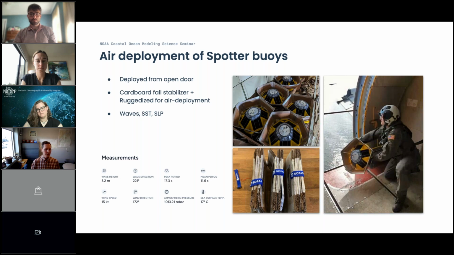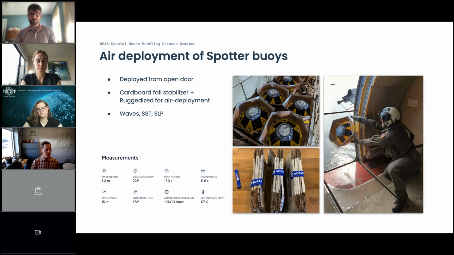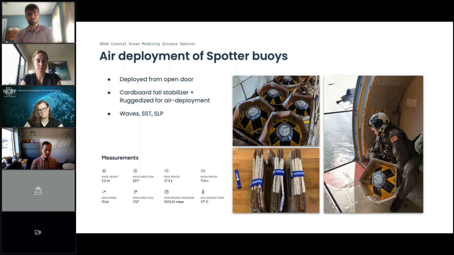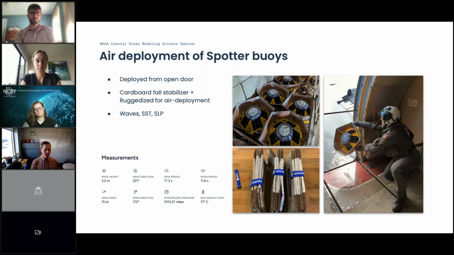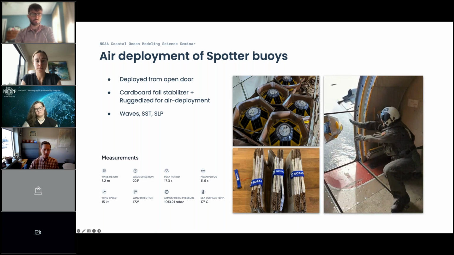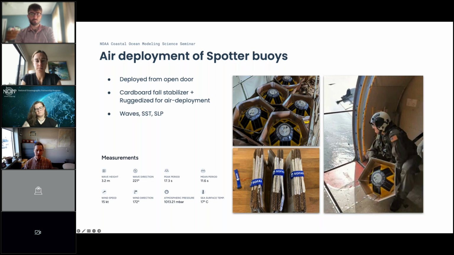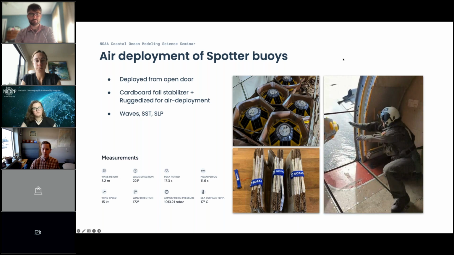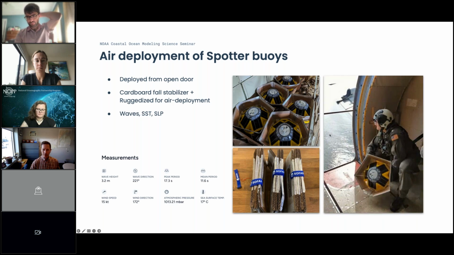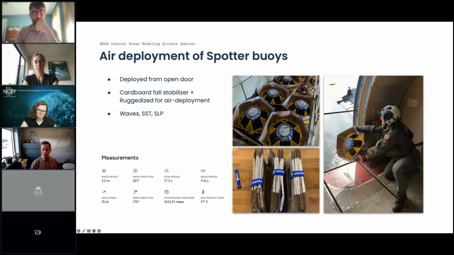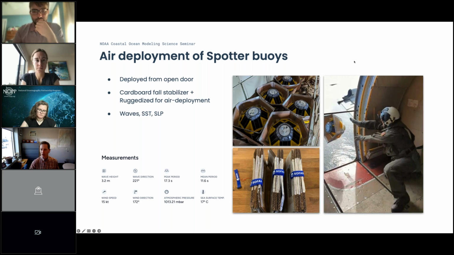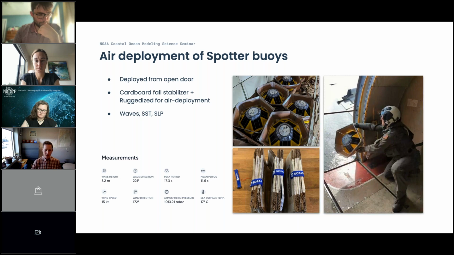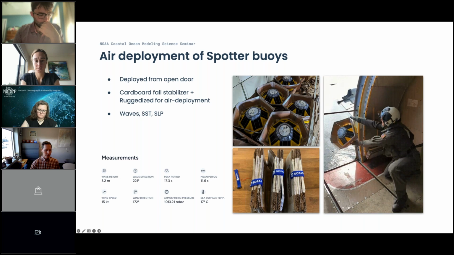So our targeted deployments have been mostly aerial deployments. Here's an example of the spotter buoys. These are commercially produced buoys by Sofar Ocean, and Isabel is the co-PI from Sofar who's providing the buoys and helping us work with the data. We have been putting out anywhere from 10 or more of these through the open door of a P3 aircraft. This is not the Hurricane Hunter P3 aircraft that NOAA flies. This is a P3 that the Navy flies out of Pax River, and they are very familiar with open door deployments. They use the open door for doing aerial deployments of aid packages, sonobuoys, all sorts of other things. So when we engaged with them and asked about doing this, they were very ready to help and had lots of recommendations on how to outfit these buoys to go out the door.